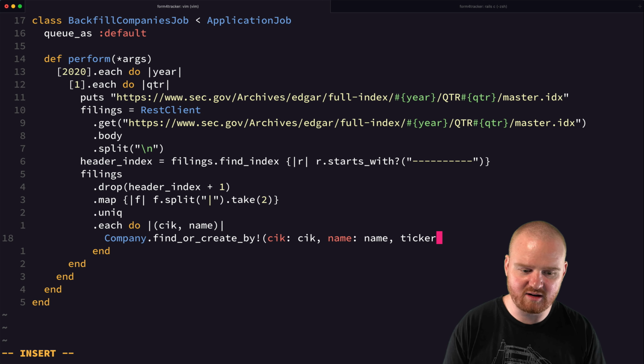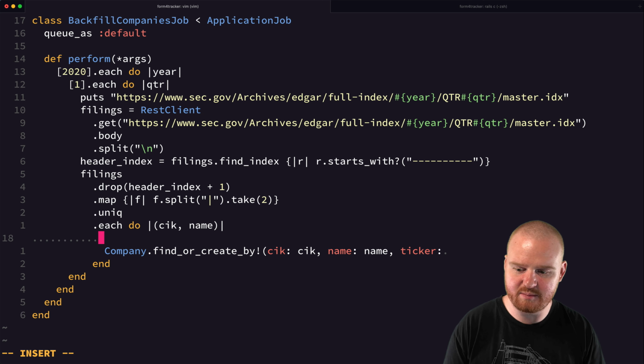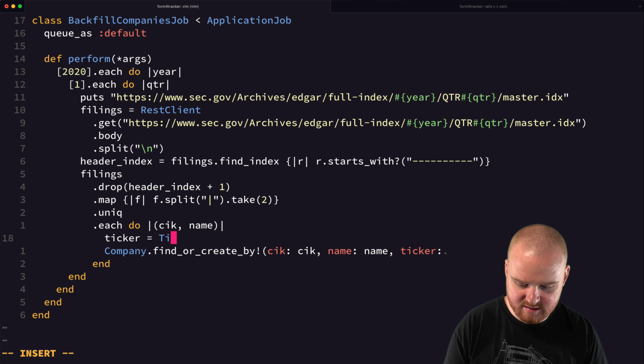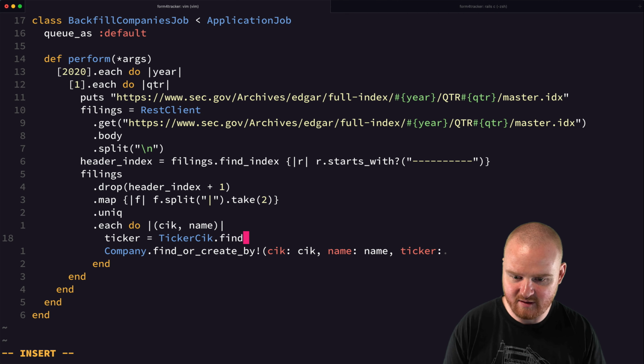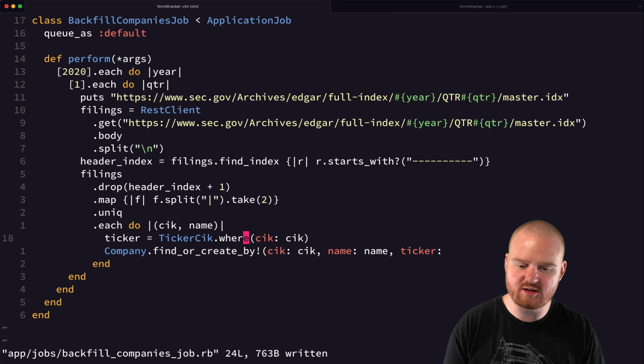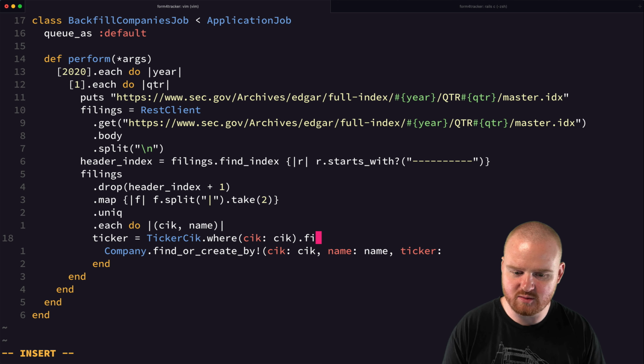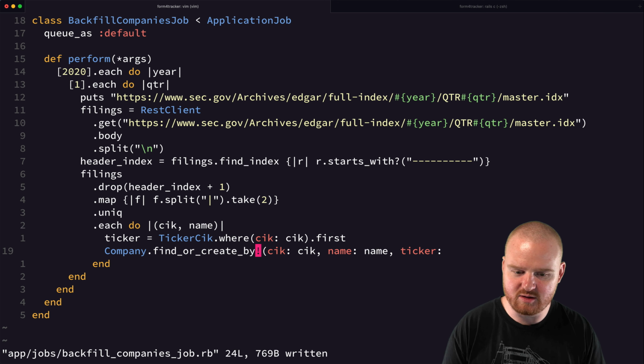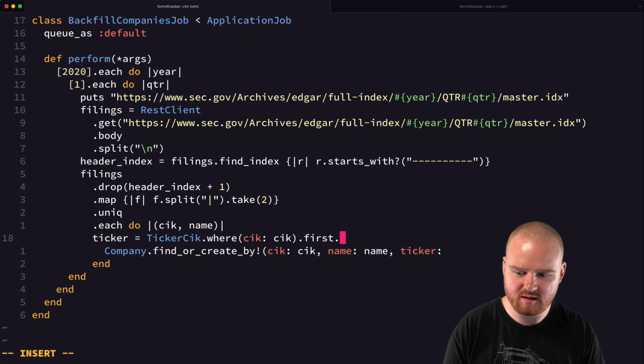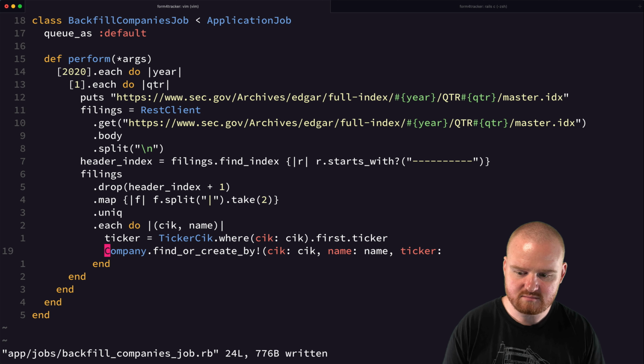I guess we can set the ticker too by looking up ticker sick.find by sick, or I guess where, because there could be multiple ticker sicks with that same sick, and then we'll just grab the first one and use that as our ticker.